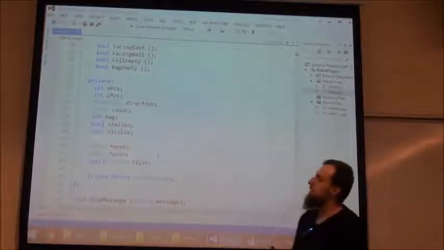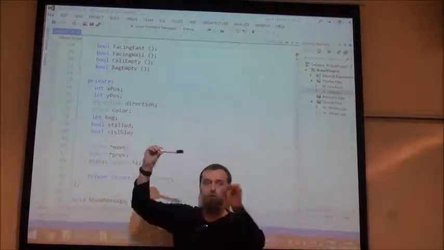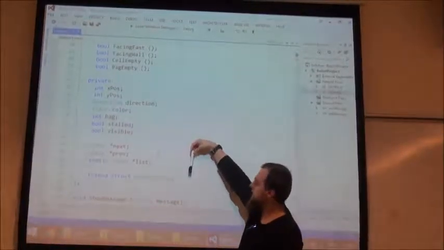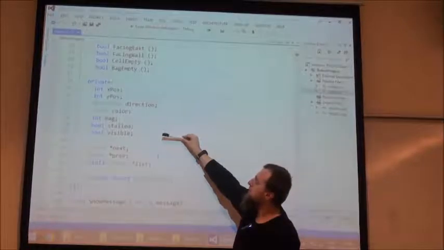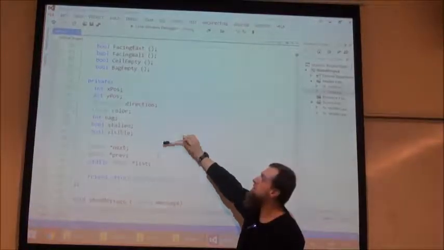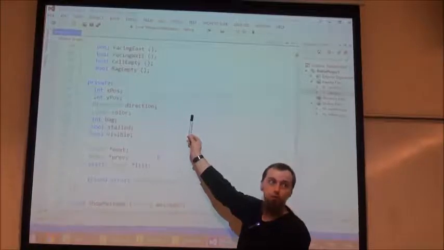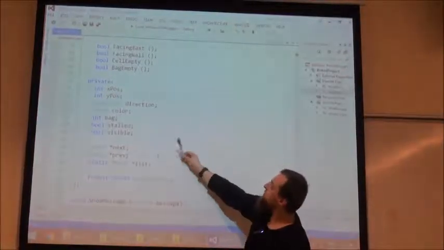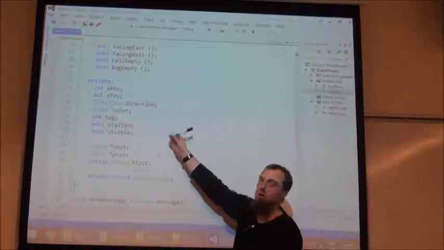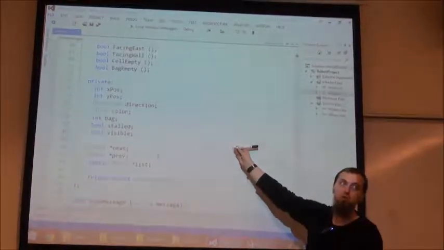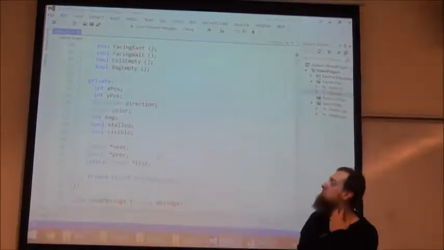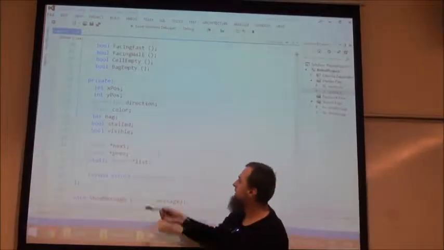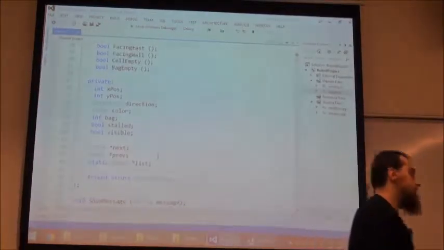So, if the robot is turned this way, it's called east. If it's turned this way, it's called south. What about this one? West. This one? North. If you want to walk from bottom to up, it should be turned to north and it can walk, okay? If you want to walk this way, it should be turned to this direction, okay? And so on. We have the color. You saw it, pink, blue, white, whatever. And the other stuff doesn't matter for the time being.